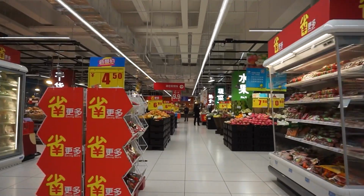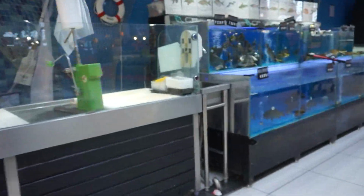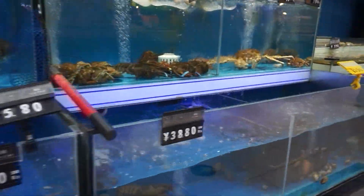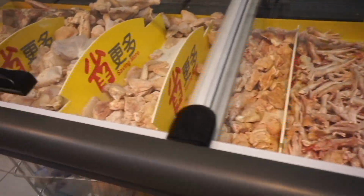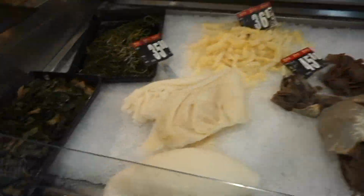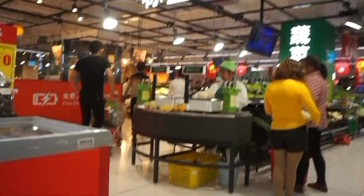I will show you something that is funny about Chinese supermarkets that you don't see in America. So one thing you don't see is you don't ever see real live fish. Oh, and there's a dead one right there. Or lobster or anything else, which is really interesting. And also everything in America is in packages, but not in China. Wow, some more delectables. How awesome. Also in China, they have someone who does your vegetables for you. They're not already prepackaged either. You pick how many you want, and then they weigh them and you pay for them, and it's really cheap actually. It's kind of like bulk saving, and I like it.